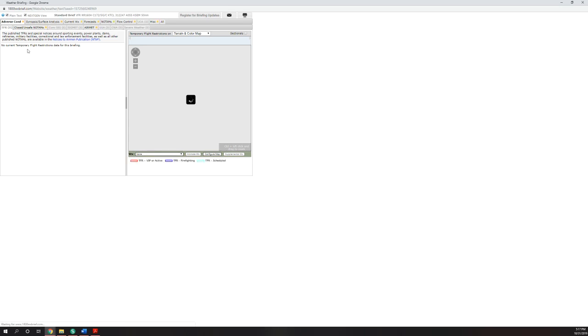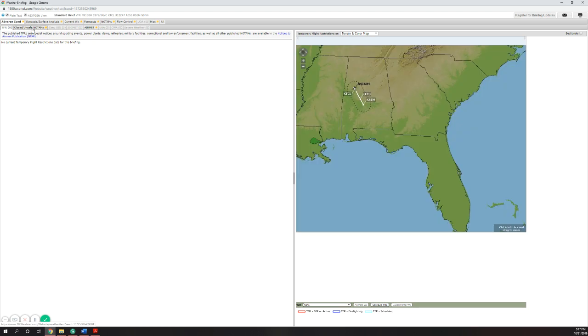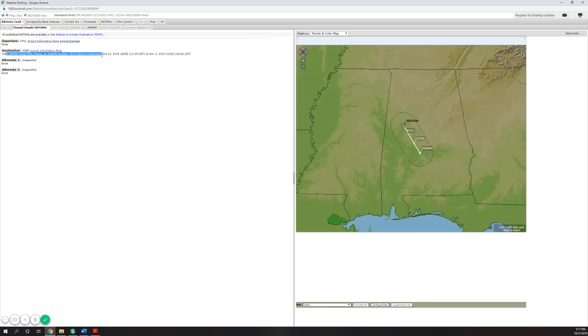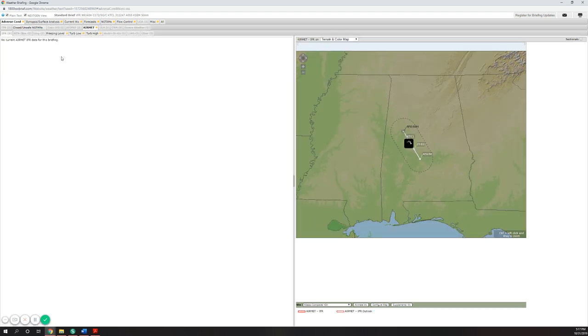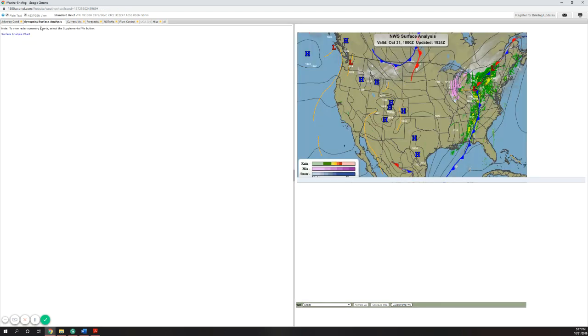All right, so first thing it's going to do is it's going to tell you if there's any TFRs. So there are no temporary flight restrictions for this briefing, and we kind of already saw that, but we're just using it as a backup. There is. Runway 15 and 33 is closed, and so we couldn't actually make this flight. And it only puts a little yellow dot if there's actually something there. There's AIRMETs. It's a bad weather day, so there's going to be AIRMETs. And so there's freezing level AIRMETs. There's turbulence low, turbulence high. And that's all the adverse conditions.